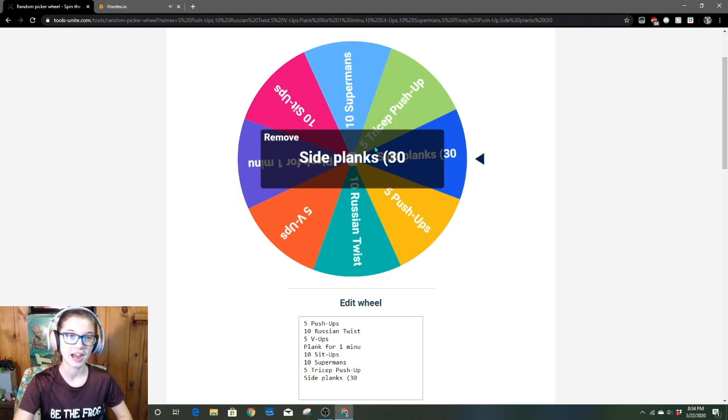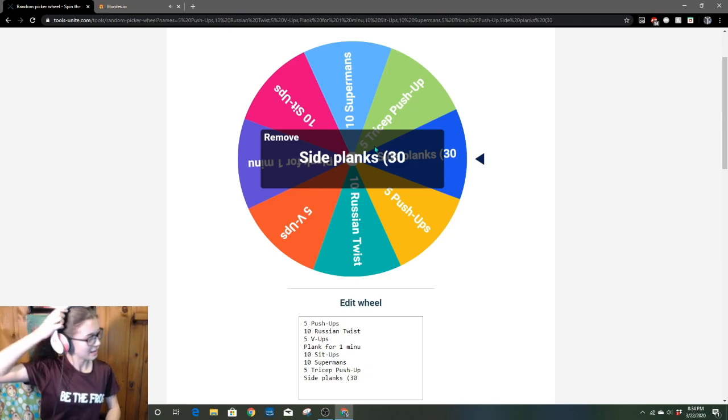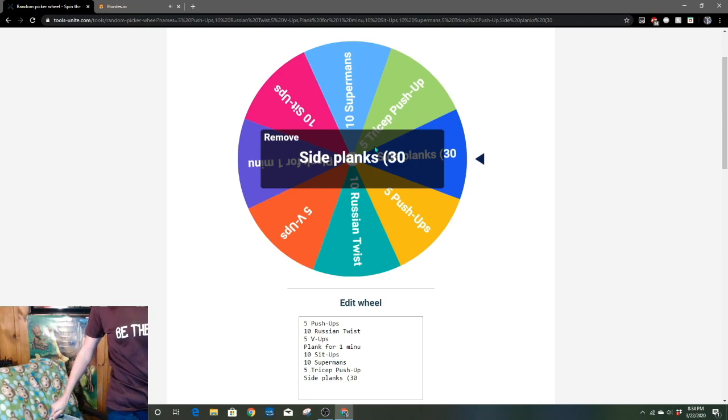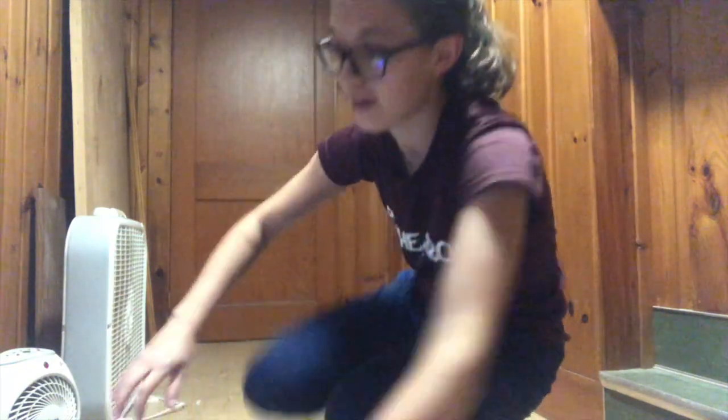Okay, so I have a camera in the other room over here, and that's for proof to know that I'm actually doing it, and I don't have a good time. Okay, so we have a timer set for 30 seconds, so I have to do a side plank with 4 arms. So, okay, here we go.